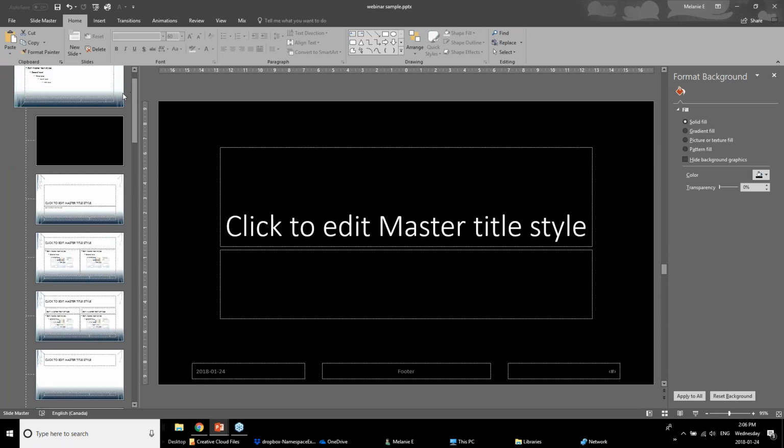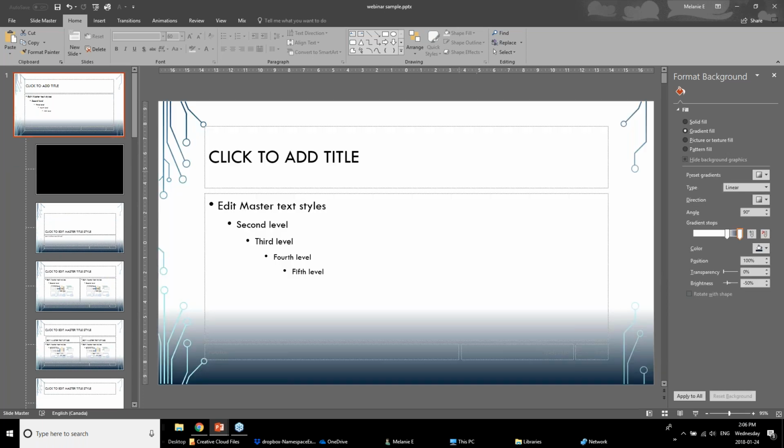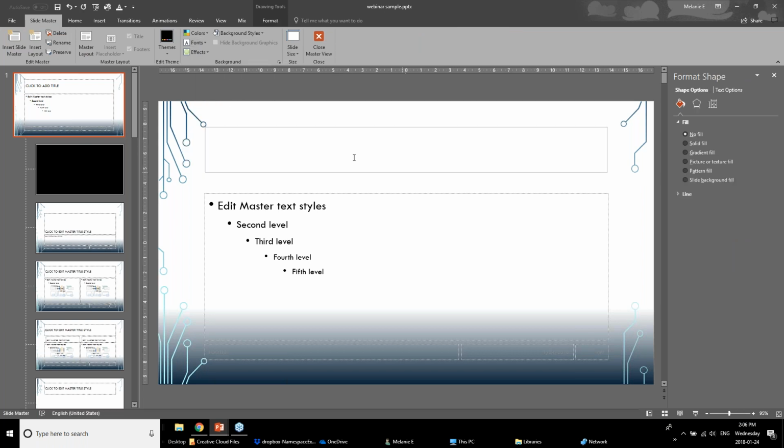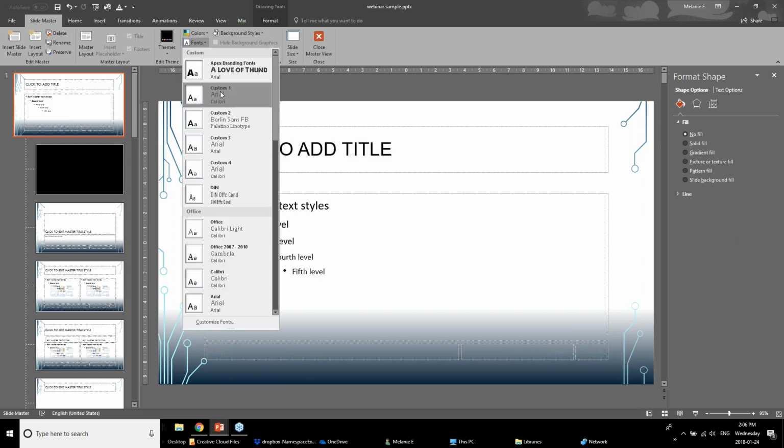Another aspect that you can work with on these master slides. So say you like the coloring of it. I'm going to go back here to slide master. You can change the fonts. So say I'm here and right now I want to change the fonts to a different combination. So here's some combinations where the header is Arial and the text slide is Arial as well. And this one has the header as Arial and the text as Calibri.